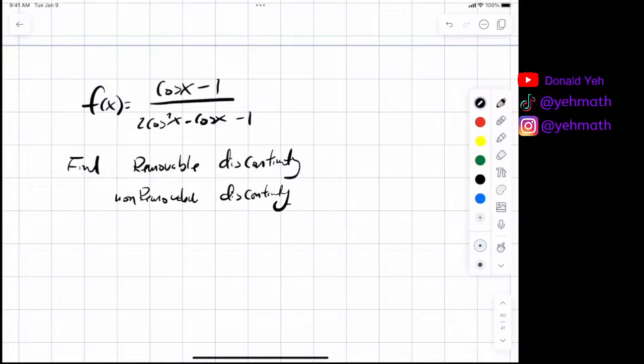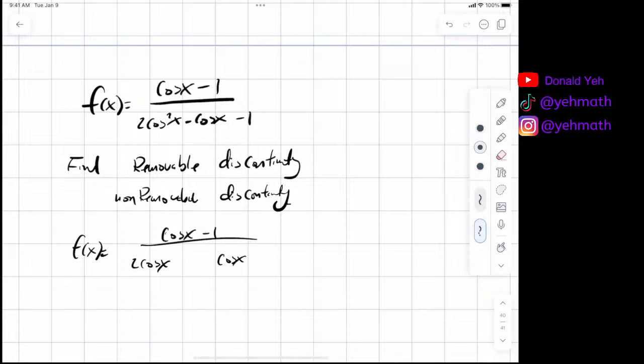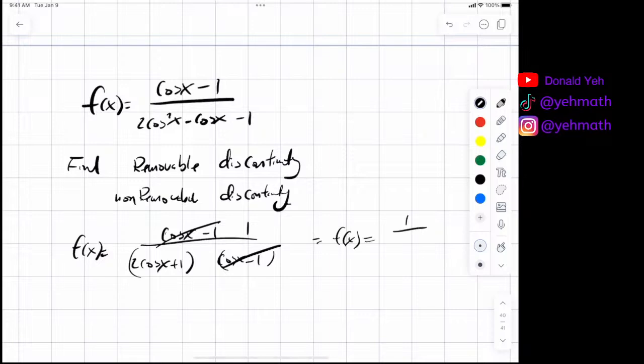So if you take this, you can factor this. What was the factor? 2 cosine of x. Cosine of x. This is a plus 1, right? This is minus 1, I believe. This is minus 1. And this is a plus 1, I believe. And this will cancel out. And this will become 1. So f of x is, after you modify, it's going to look like this.